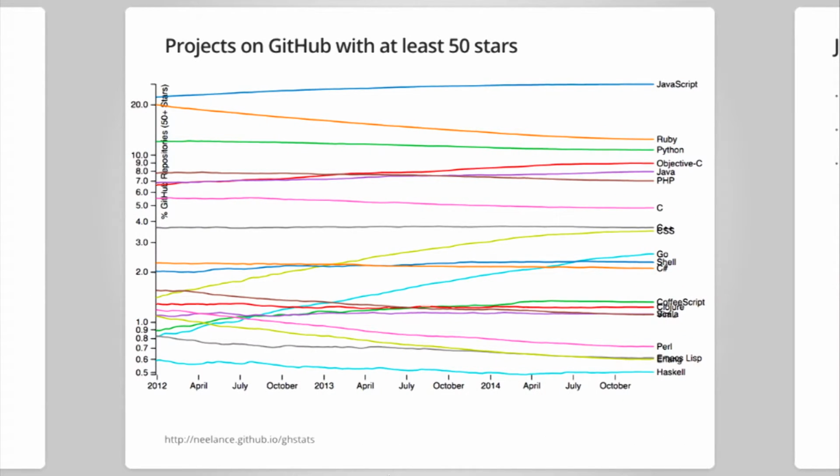This chart shows the number of projects on GitHub which have at least 50 stars by language. And you can see, for example, the light blue line here. That's Go, and it's pretty amazing that it's just surpassing all the others. But there's JavaScript at the very top with a huge distance. And you see the axis on the left-hand side is logarithmic. So there's really a huge gap between JavaScript and the next language in terms of popularity.